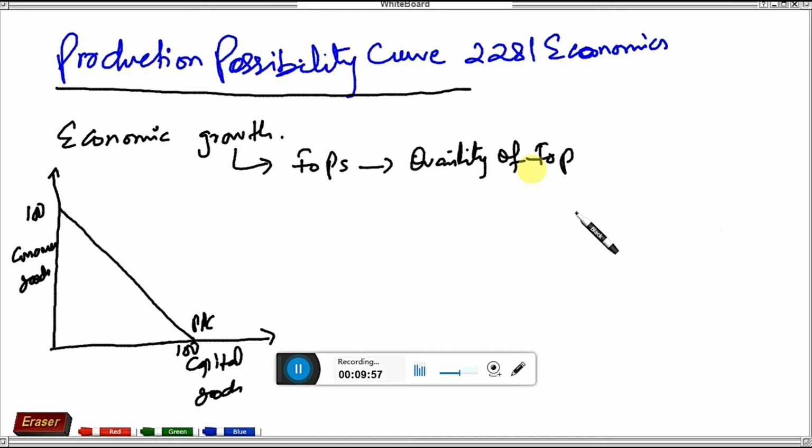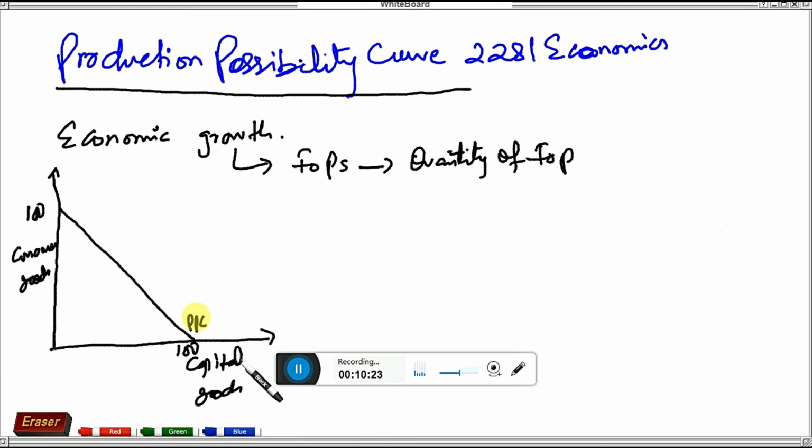rules, let's suppose earlier you were saying that you need university graduates at least to work in the field, but now you're saying at least an A levels qualified person needs to be there. So again you will increase the quantity of labor. Capital, more machines are available to work, and last is entrepreneur, the one who takes the risk. There are more people willing to take risk. In this way, you will increase the quantity of factors of production.